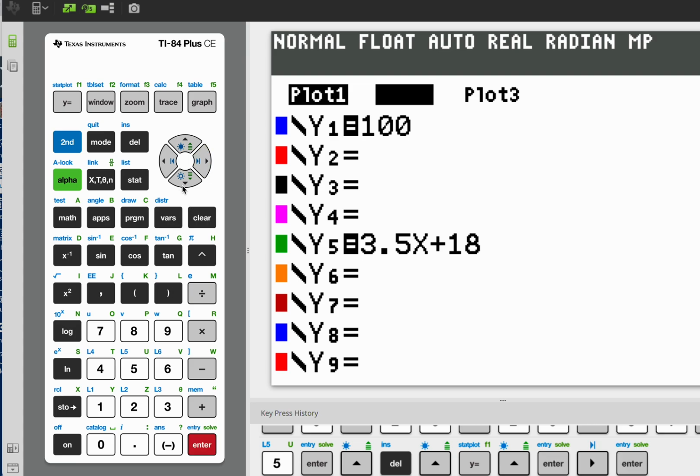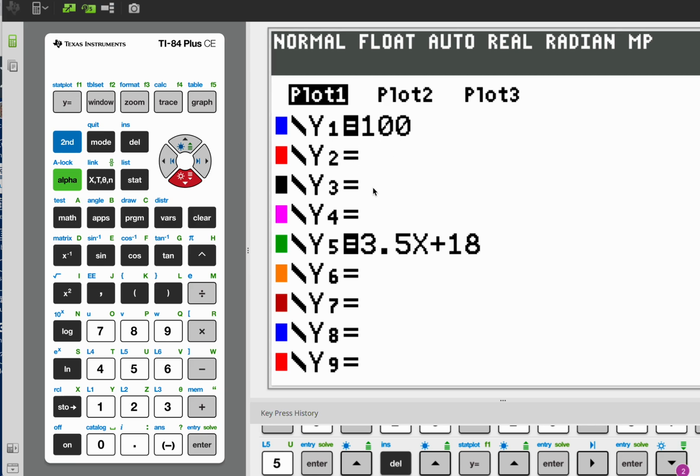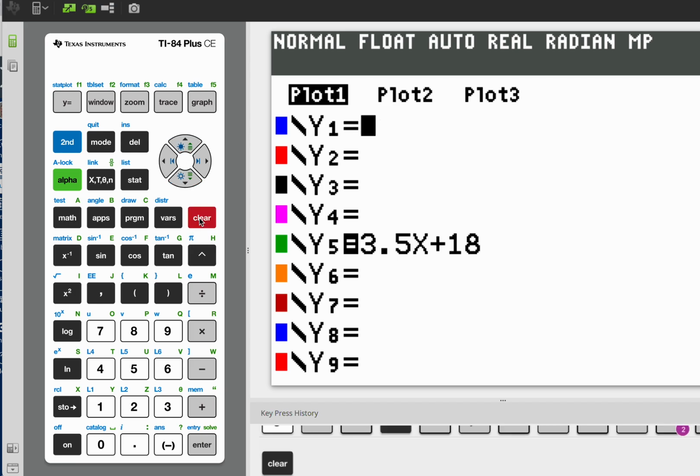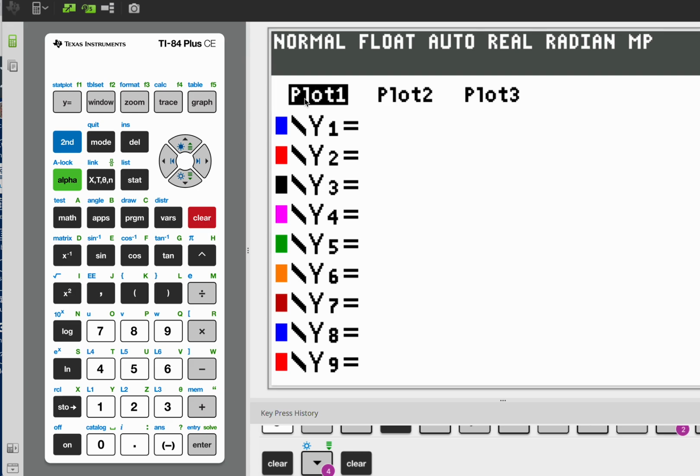I'm just hitting enter when I get the cursor flashing over it. I don't want these extra equations. Never ever start new data with equations that already exist, because this is left over from an old problem. The calculator will often give you an error message, so I just clear that out. Okay, but now how do I know if plot 1 is graphing list 1 and list 2?